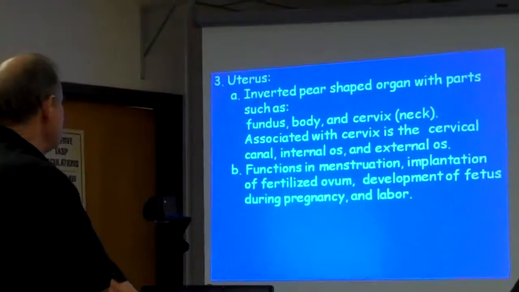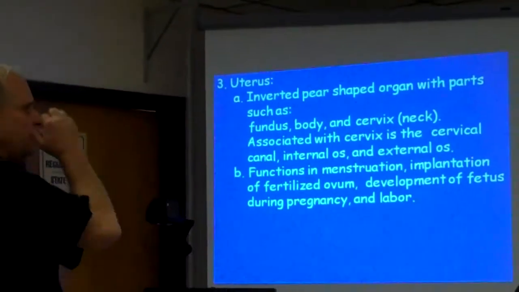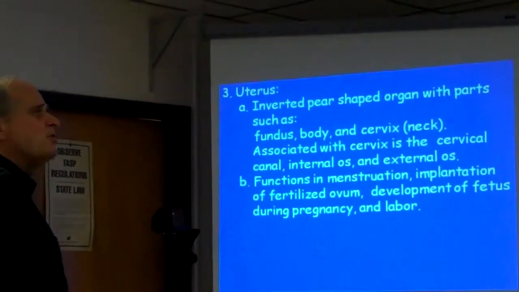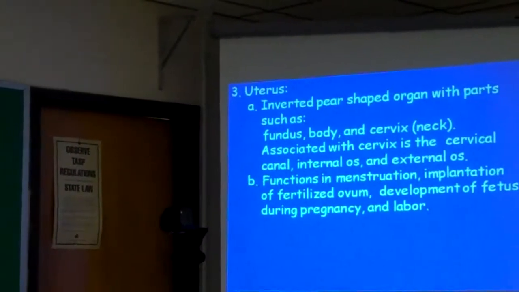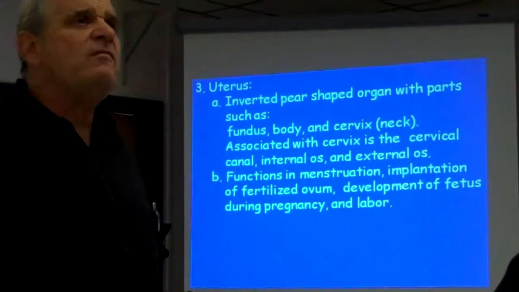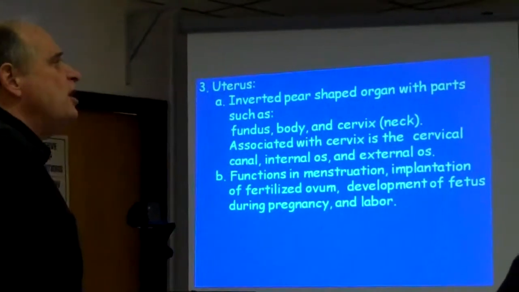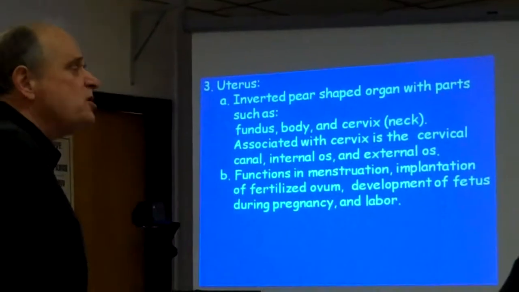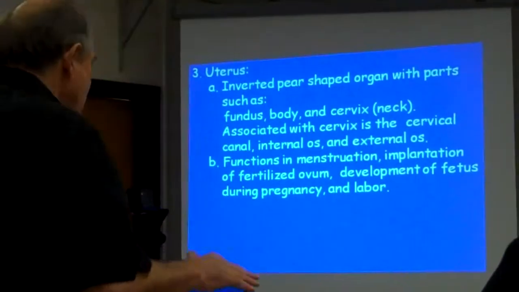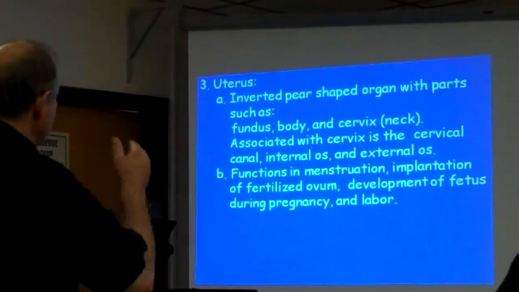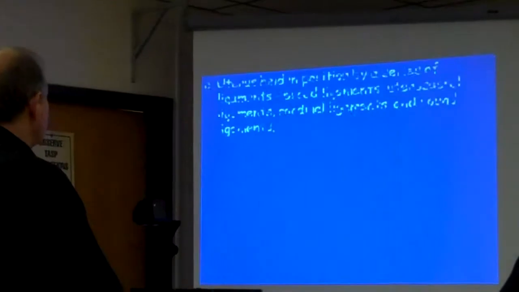Functions, of course, of the uterus: menstruation. Remember, y'all do remember this, that menstruation is the stratum functionalis of the endometrium being, if you want to use this term, sloughed off or discharged. Make sure you know that. And of course, the uterus is involved in the development of the fetus during pregnancy and labor. All right, so there's that.